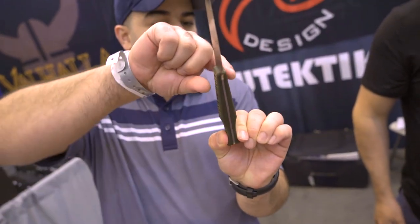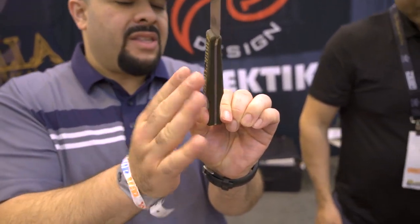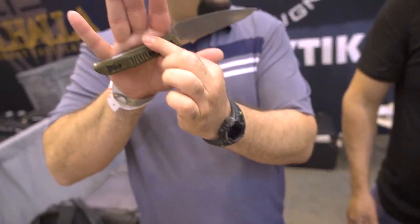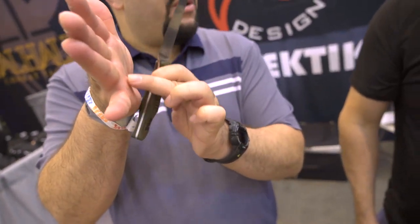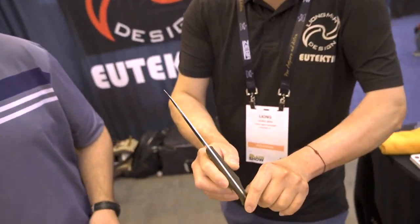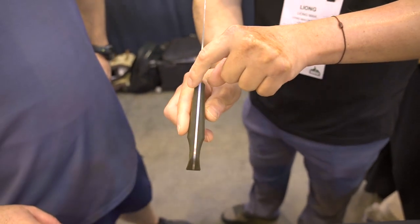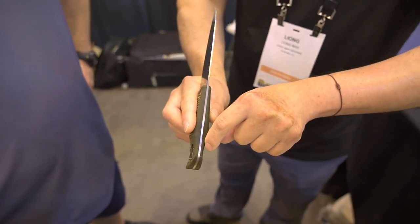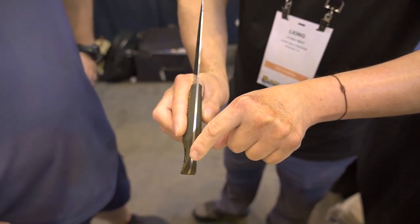One thing I see translated to the larger chef knife — looking back on this one for reference — is that with the scale and handle materials there's obviously been some relief on both sides. I noticed that while holding it, two things happened: number one, when I put my hand on here, this little swell towards the back of the hand really goes in there — it's like a little nook for your palm — and it feels so good when actually holding it. This is crazy lightweight, and the pinky just kind of lands perfectly too.